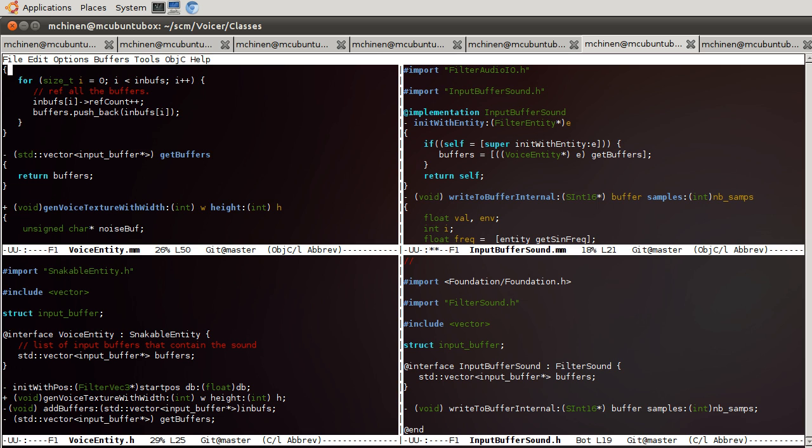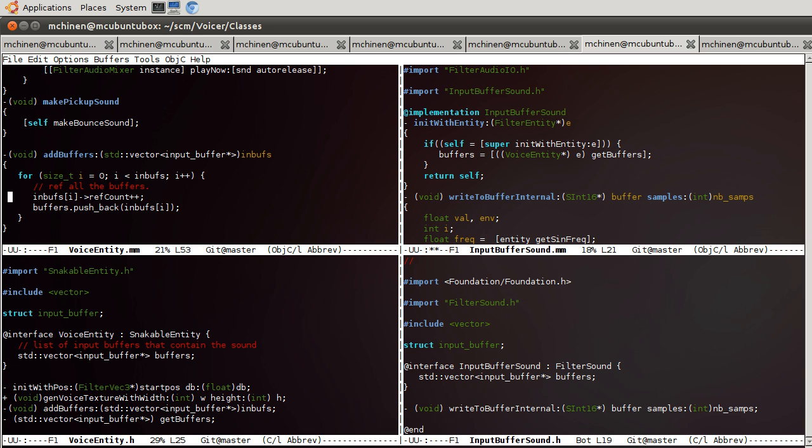Oops, I forgot about that. This will have to be star inbuffs. Forgot to add the very important pointer type. Confused because there was already pointer input buffers. Very common mistake.